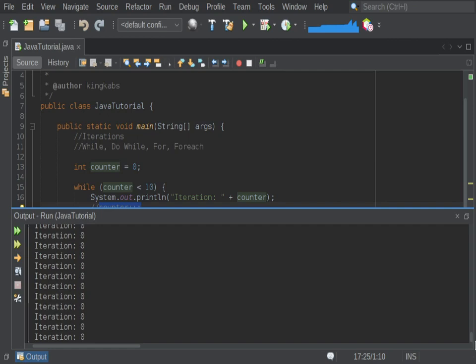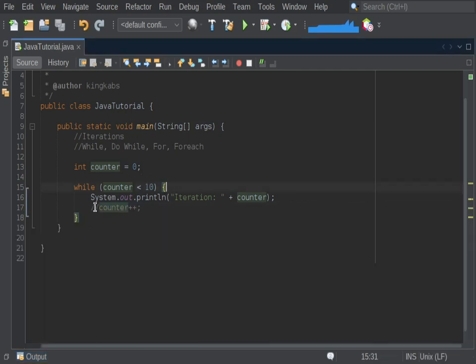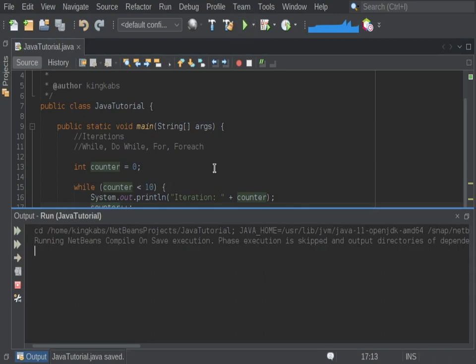So many iterations, you can see, and the counter is never advanced. The while expression always evaluates to true. Once we fix this, it goes back to working as it normally does, because we have avoided the scenario of the infinite loop.